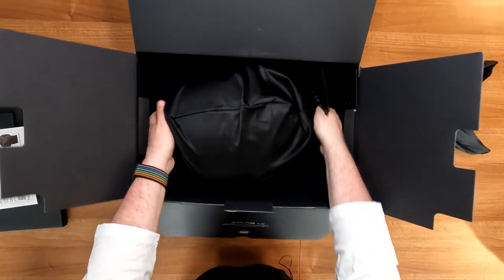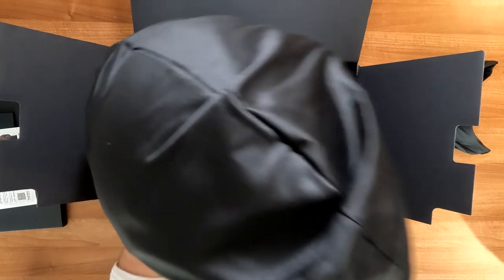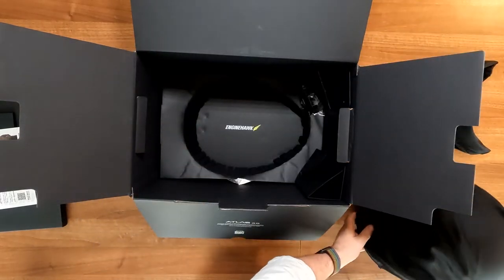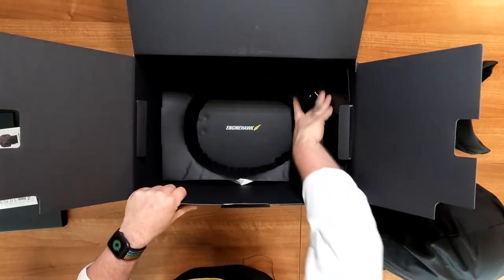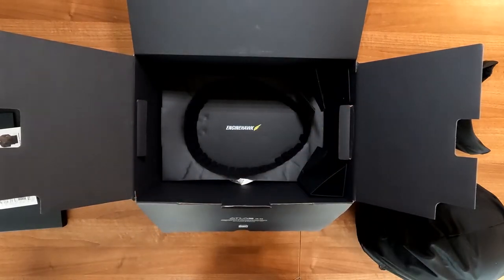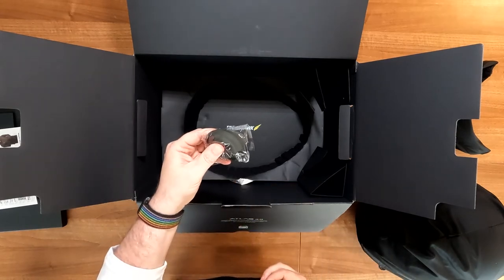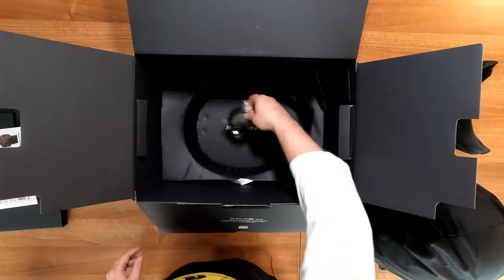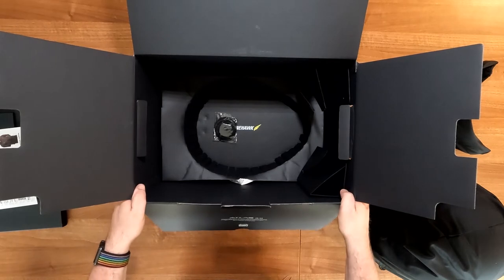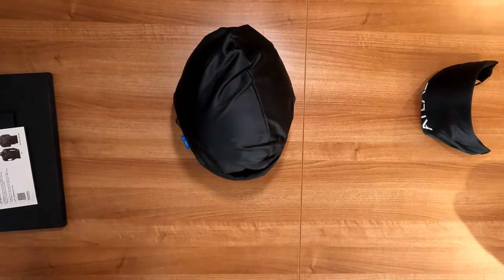Right, here we go. So we've got the helmet now. Nice black Ruroc sign. Lovely. I'll just put this to the side. Anything else in the box? There's the Engine Hawk logo. And then we've got this here, which looks like a couple of ear things. That's probably for if you're not putting in the comms unit, for blanking them out or padding it up. We will be putting the comms unit in eventually. Excellent.